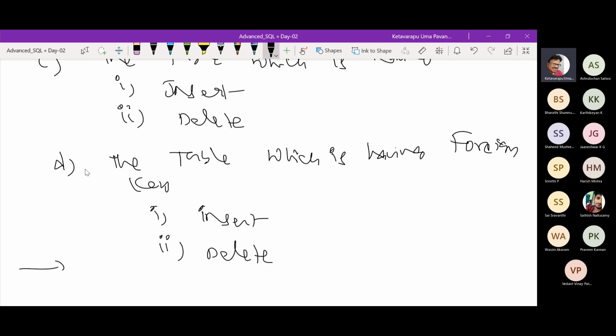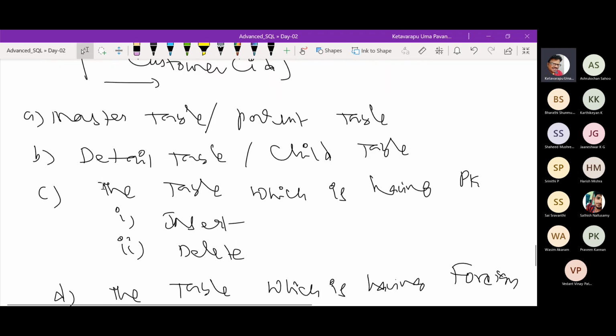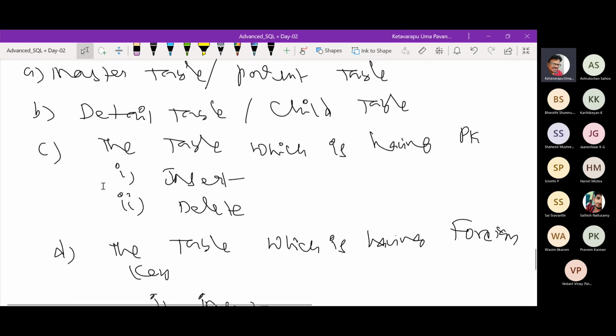These are all the questions, friends. As part of this, we have taken the scenario of the customer table as well as the purchase table, and we pretty much know how these can be established.